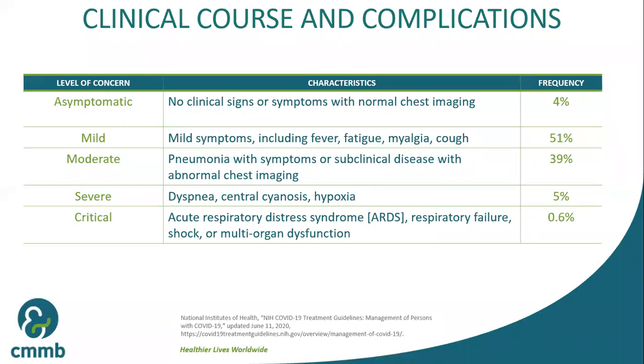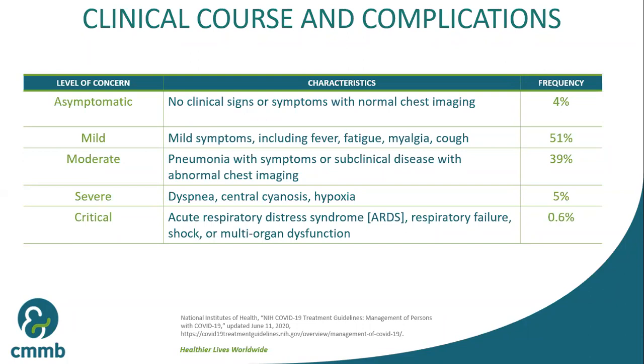For the clinical course and evolution of COVID-19 in children, as we have said, there are a few classifications that range the clinical evolution of COVID-19 in children to different levels of concern. It can go from asymptomatic to critical manifestation. Asymptomatic children, which is the least severe form of manifestation, have no clinical signs or symptoms. The mild one has a little fever, fatigue, or myalgia. The moderate one has children presenting with pneumonia in 39% of cases.